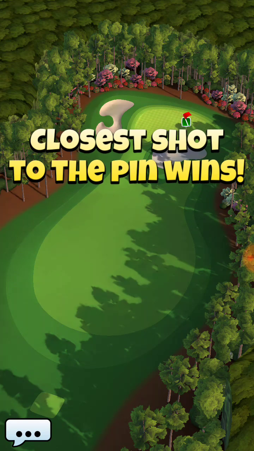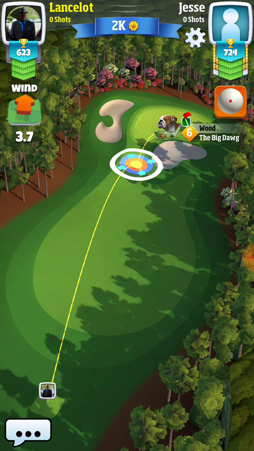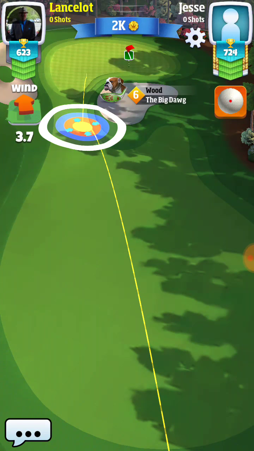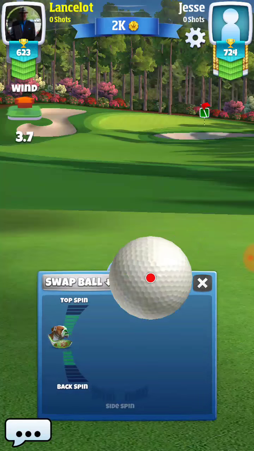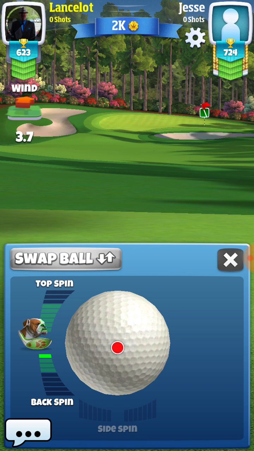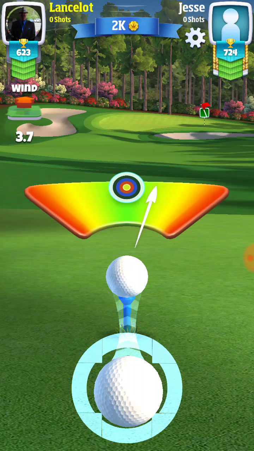Alright, so we're going to play this hole again. Okay, he'll go first. And let's see if he learned. No, he didn't play this hole with us. He played the last hole. Let's see what he does here. He doesn't have any spin on his ball, so he's going to have to use more curl to make up for his lack of right spin.